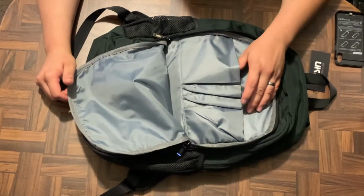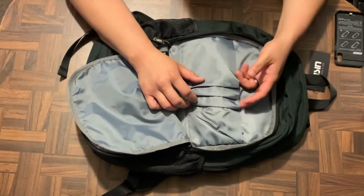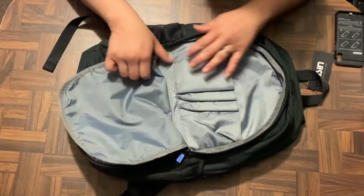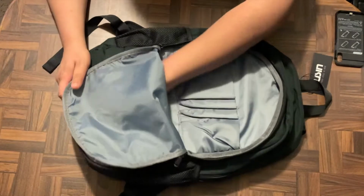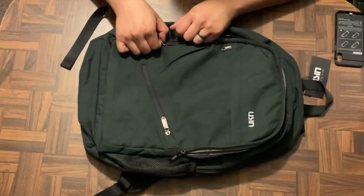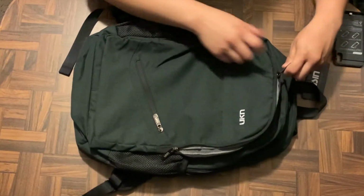Alrighty, so you can fit a lot of things, headphones, maybe microphones, and this laptop backpack can handle a 15.6 inch laptop. So if you have a MacBook Pro, a 15 inch, this is perfect for it. Or if you're working like how Jerre does and carry the tablet with her all day, then this is perfect for her or for you guys.